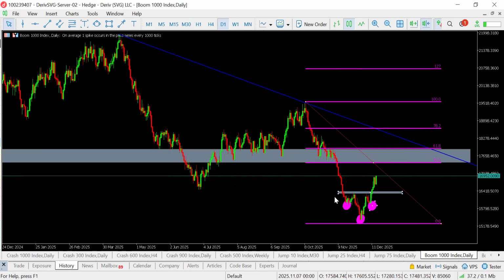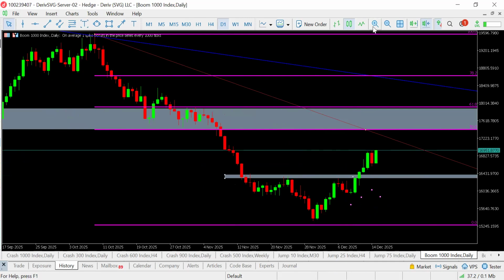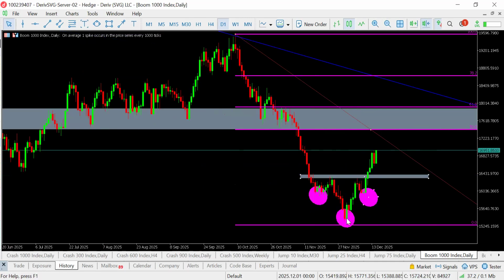So now on the daily time frame, the question would be, if I were to start looking for opportunities on this daily time frame, what would I do? First things first, I already know that I have a strong bullish reversal chart pattern. Then I'll come here and include a bullish trend line.